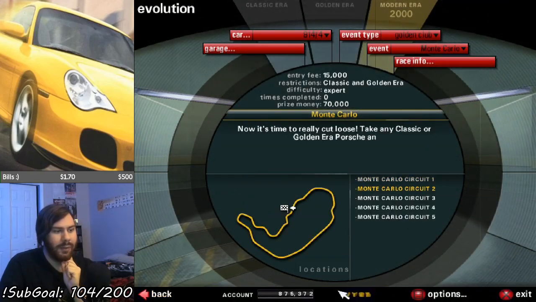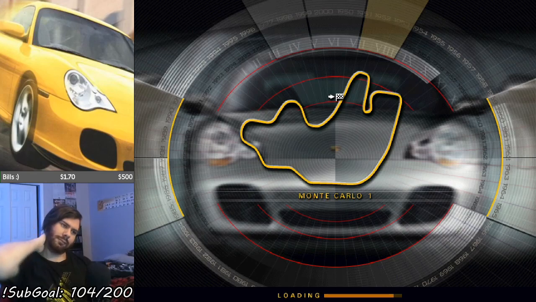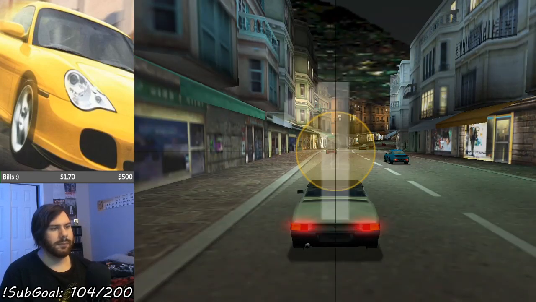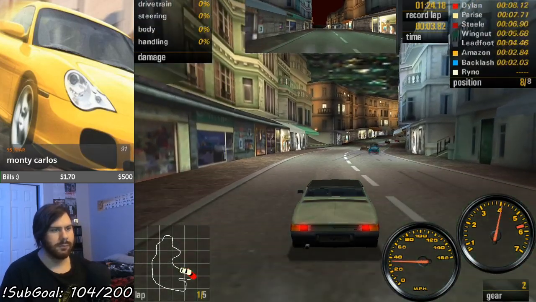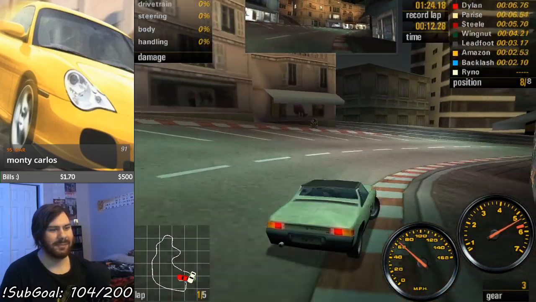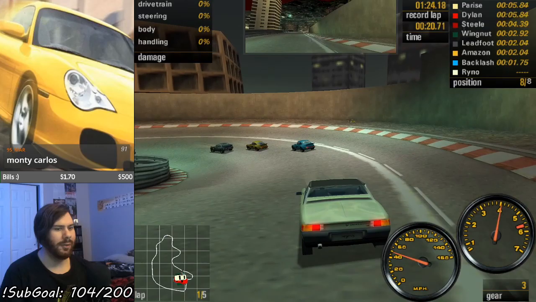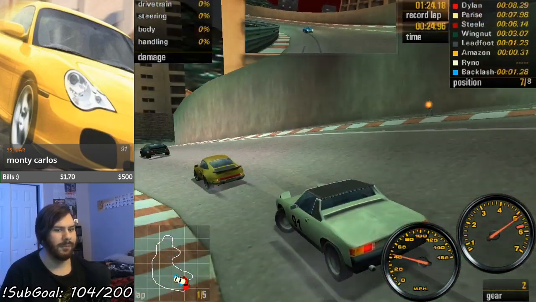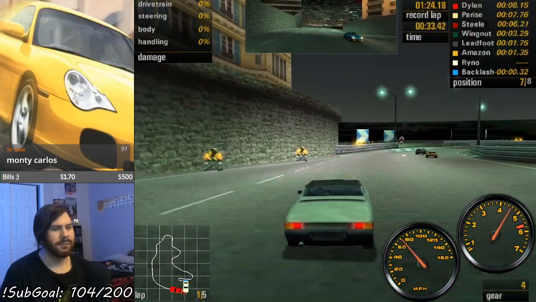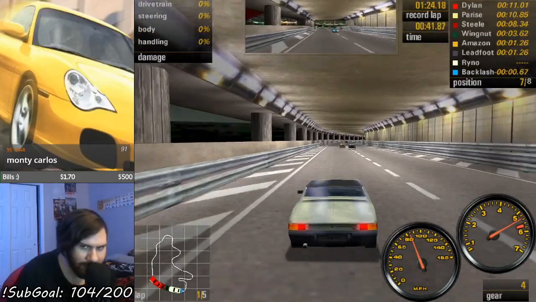So let's get started with Monte Carlo. It's just Monte Carlo. Here we go. See a 944. 3, 2, 1, go! I don't know if I see any 356s yet. Yeah, this was a bad idea. Immediate regret. I'm gonna tough this race out though. Oh my, these are long races. Okay, 5-lap races. I can do something with that in that time. Maybe. By maybe, I mean absolutely not. So this is not smart.